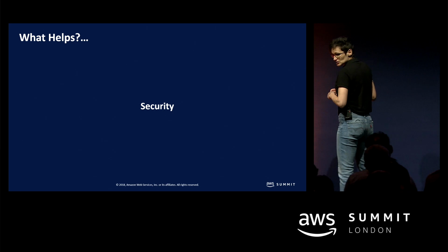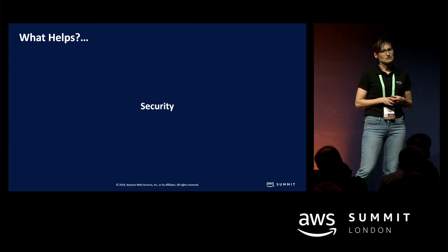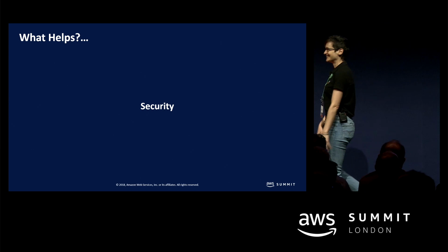So you can use compliance tools like Macie and GuardDuty, and they will give you deep insights into your services. You could also use machine learning to identify patterns and trends in your data, for example, for fraud detection. Or you could also ask one of our solution architects here today to build these powerful tools of insight.